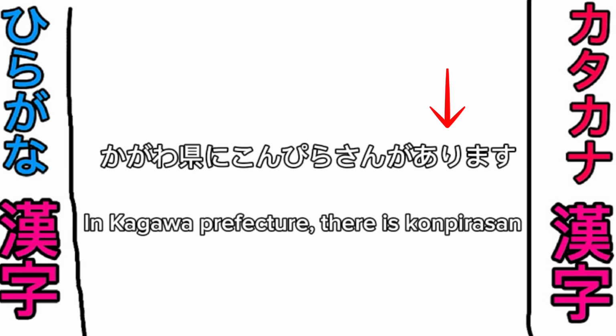We know that arimasu is a state verb, and Kagawa is in the sentence alone. It's telling you that in the Kagawa prefecture there are computer signs, which I'm pretty sure are like types of shrines or something like that. I am not too certain, but I am certain that the sentence itself does not state that we are going to Kagawa. It states that in Kagawa, which means that it is stating the location and not the destination. So I hope you can differentiate between those two.